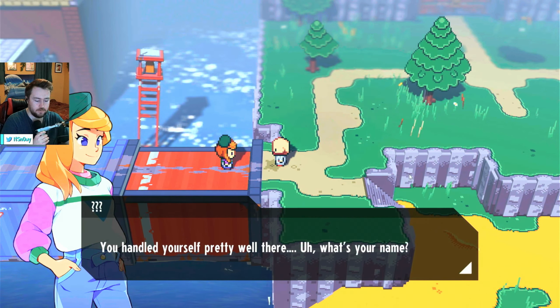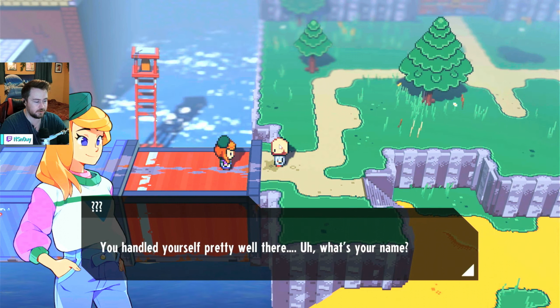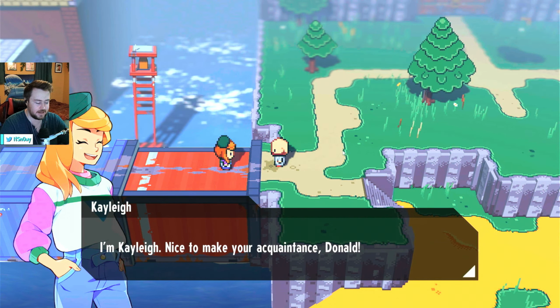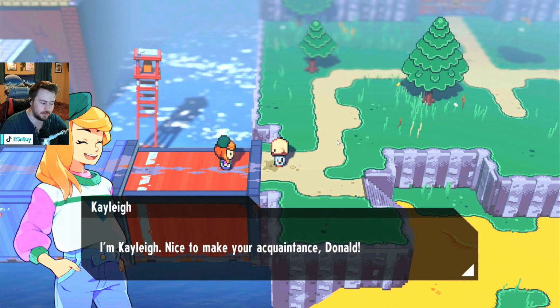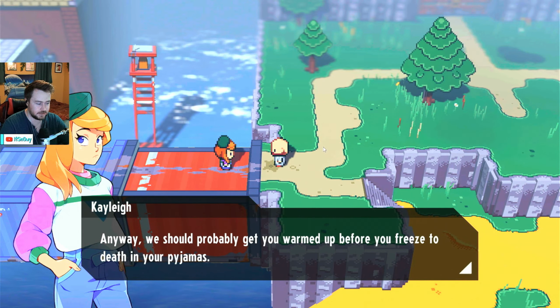Okay. Perfect. You handled yourself pretty well there. What's your name? I'm Kaylee. Donald. I'm Donald. I'm Kaylee. Nice to make your acquaintance, Donald. Anyway, we should probably get you warmed up before you freeze to death in your pajamas.